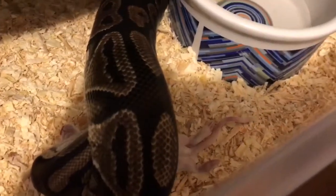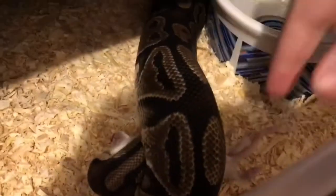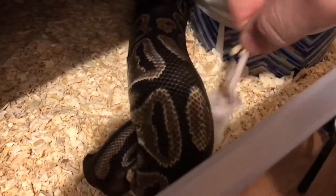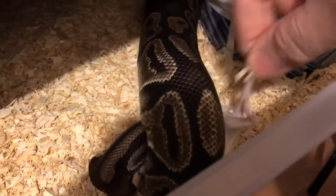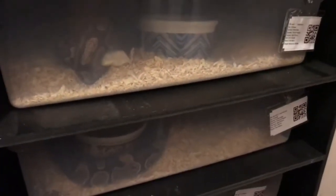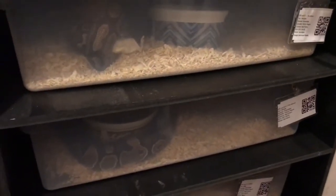You can grab it anyway, but I'm gonna show you - you can grab it like this so it kind of looks like a little real rat. Probably gonna get bit just showing you this, but that's what happens. You don't have to do this either. Take a little rat, use your tongs normally. Most snakes don't even care - the average snake will eat frozen thawed, or if you give them that heat signature.